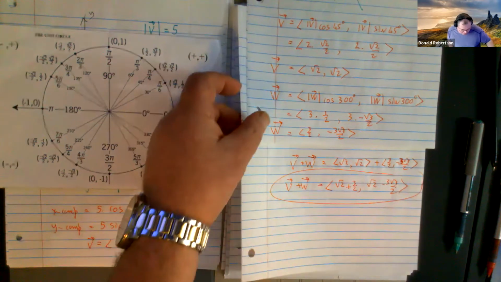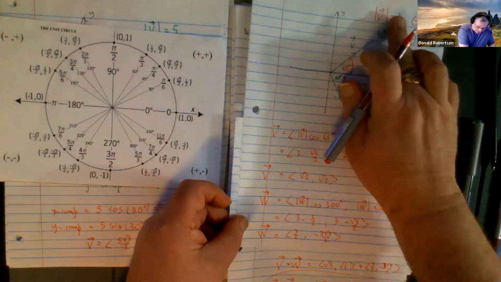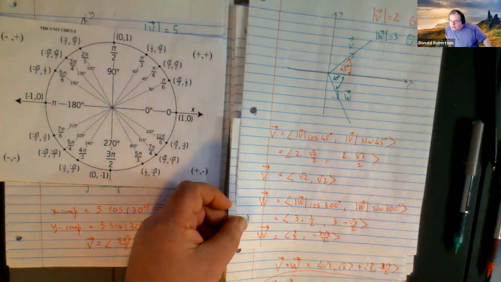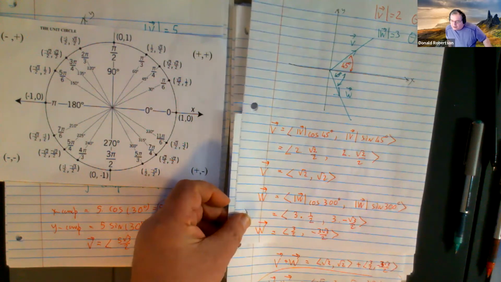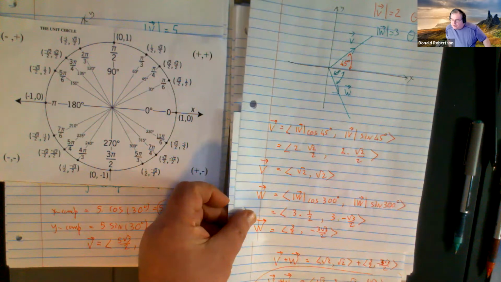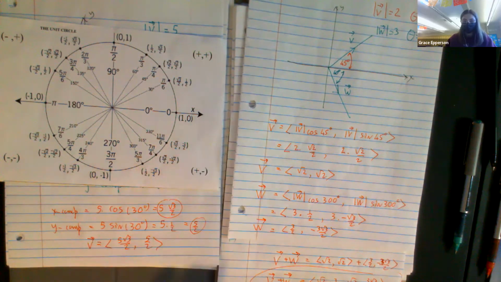Do you want to see any more examples of a vector written where you're told the magnitude and direction and are asked to convert it to its component form? Or are we good with that kind of question? Don't want you to see any more? Feel good? You want to see another one? Tell me that.